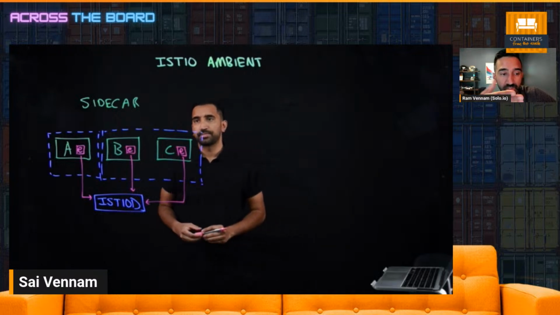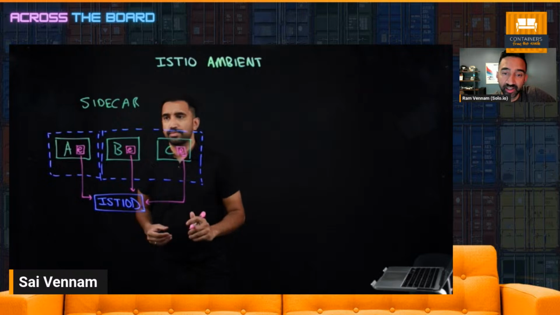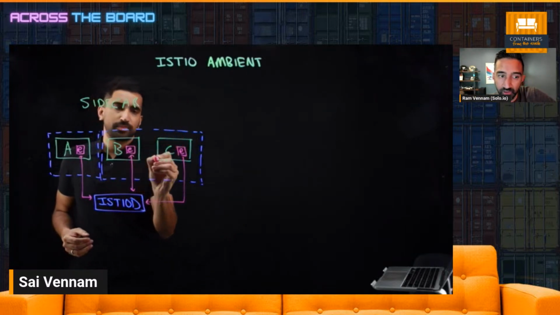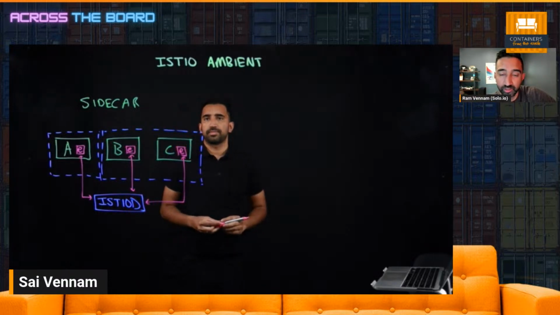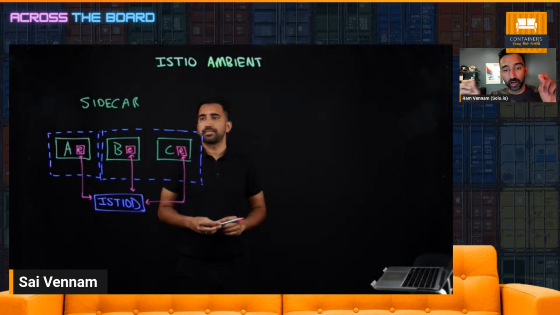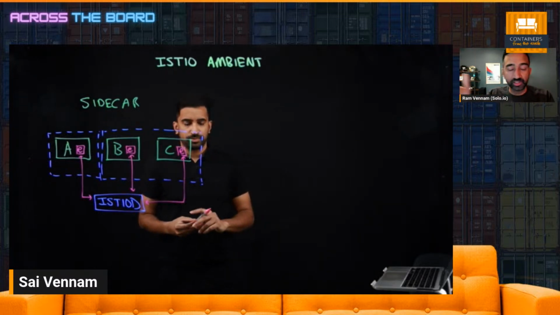And then the second piece was, obviously, security. Every one of those Envoys will have a strong identity that's associated with the service account of that particular pod. And that identity comes in the form of an X.509 certificate. So Istiod, the control plane, acts as a CA. Whenever a new pod comes up, the Envoy and the Istio agent will talk to the Istio control plane and say, hey, give me a certificate that represents me, my service account, and then they'll get a new certificate. So now when A wants to talk to B, those Envoys next to A and B will use that certificate to establish a connection, and you have mTLS between every single hop.